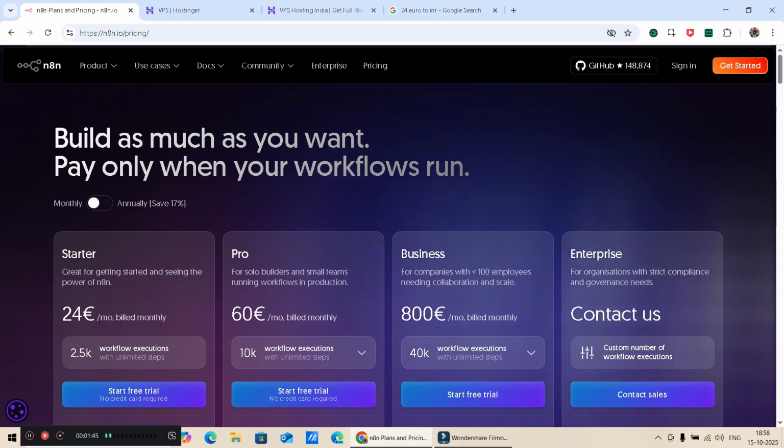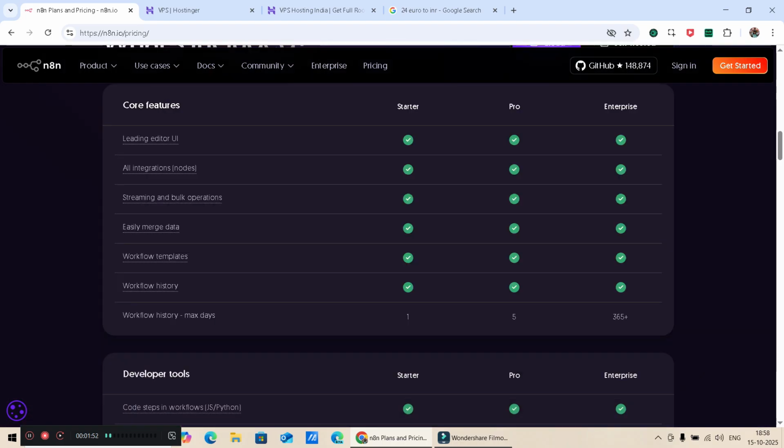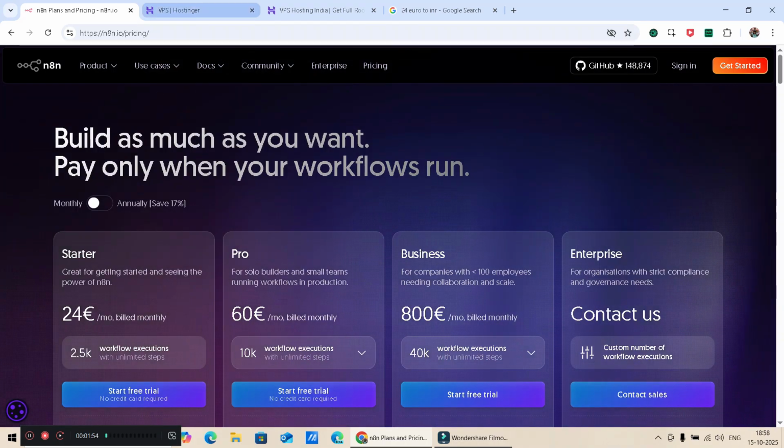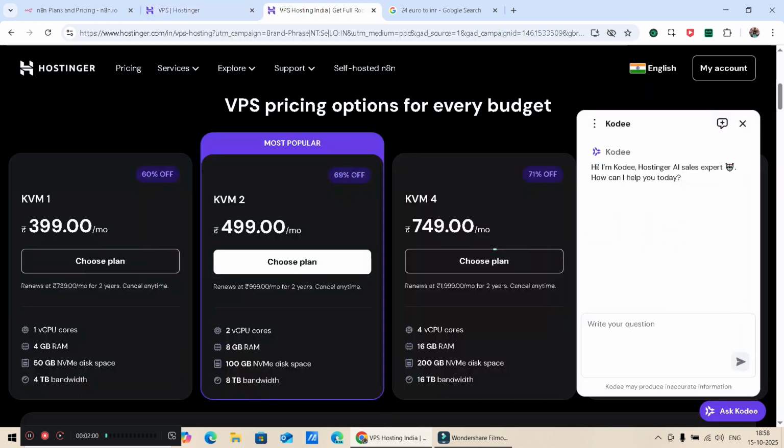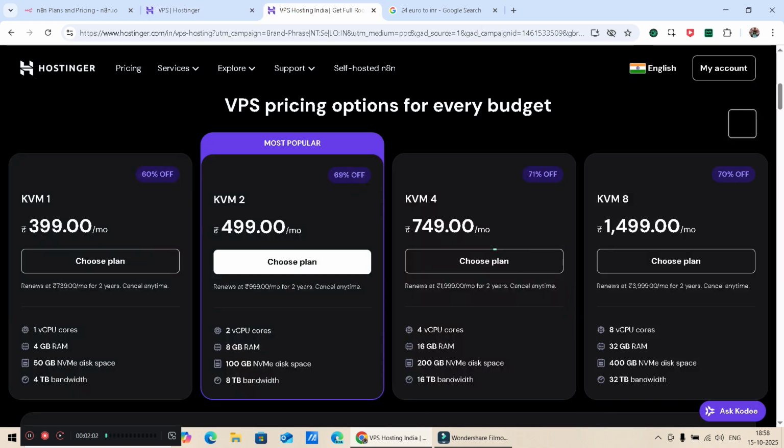So what can we do? There are n number of VPS providers in the market, but I prefer to go with Hostinger. Hostinger has a VPS, and the charge for that VPS is very low, that is 400 rupees per month. You can buy a monthly plan or else a yearly plan.